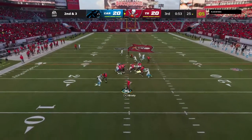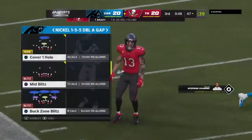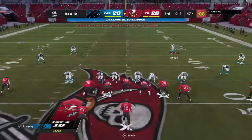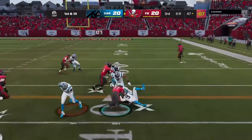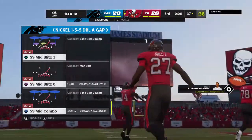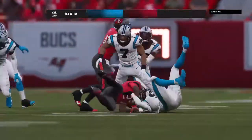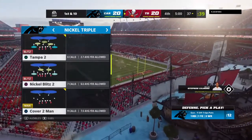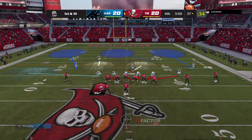From the 25 on 2nd down, Brady. And he'll be taken down, but not before they work it across midfield. 27 yards there, a 1st down. Out of the shotgun, it's Jones. And he is tackled inside the 40, not quite to the 35. 10 more there and another 1st down. Back now in Tampa. And that is going to do it for this 3rd quarter of action. You are watching the NFL on EA Sports. Line of scrimmage, the 37 on 1st and 10.